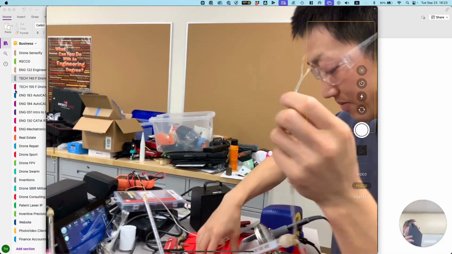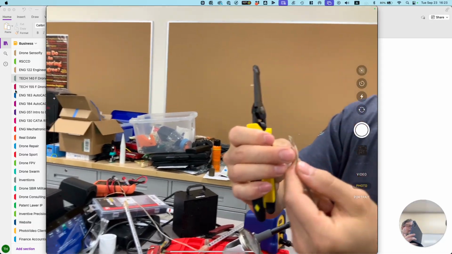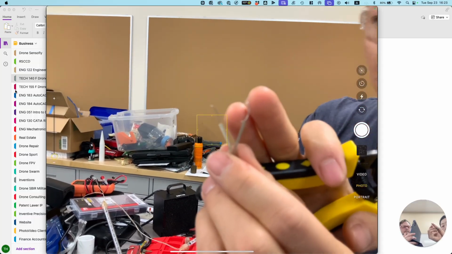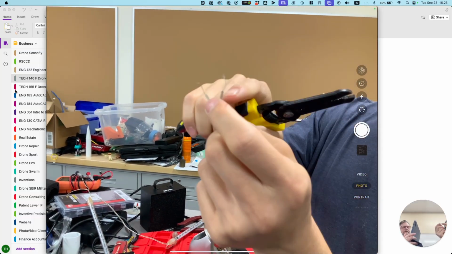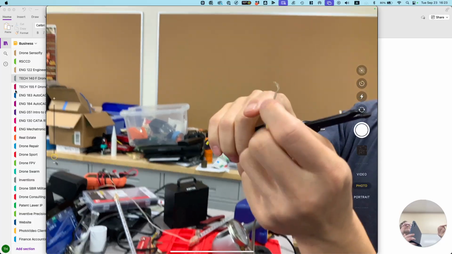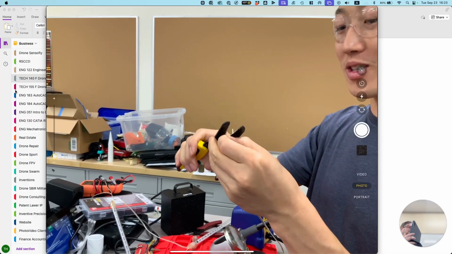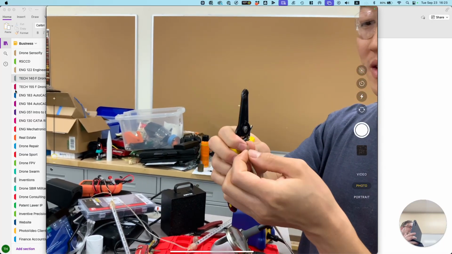Okay. Yeah, this one I can tell, once again, it got cut. Hard to see. All right, just trust me that there's only like a couple strands here, and there's still more in the actual wires. So once again, I'm just gonna cut here. I'm just gonna start over again.